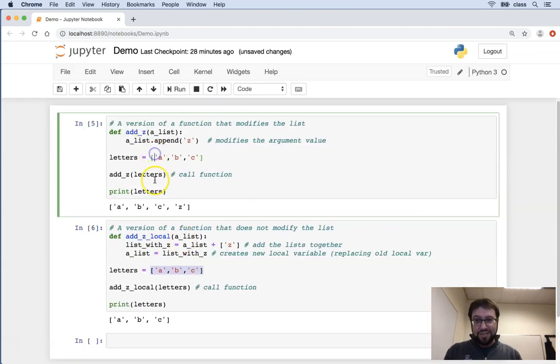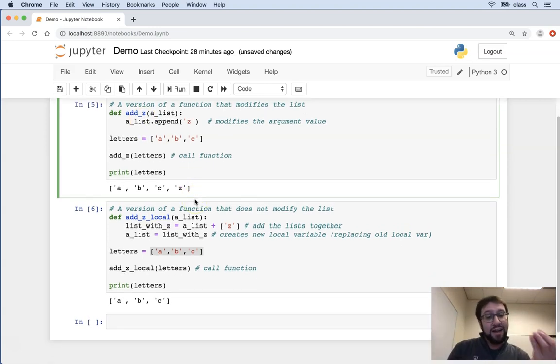As opposed to up here in this example, where I took my letters thing, I hung an A-list sign on top of it, but then I said go to the hotel that has an A-list sign and add a new room without moving the sign over anywhere else. So again, it's this distinction between am I actually modifying a variable, or am I taking that value and taking that name tag, that variable, and moving it to a different value somewhere else. With strings and numbers that are immutable, we are moving labels to somewhere else, but with lists, because they are mutable, we often might be changing them without moving the variables around.